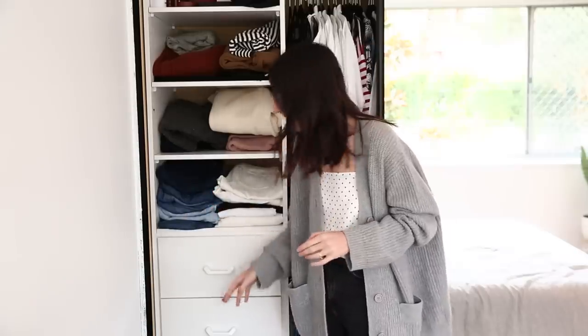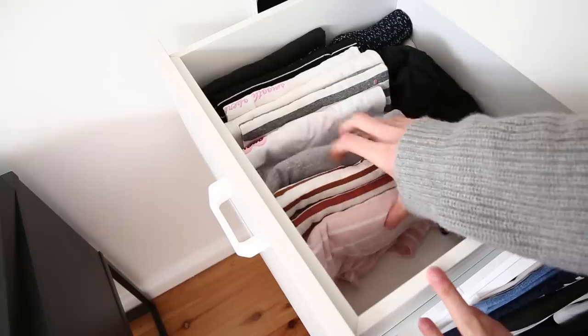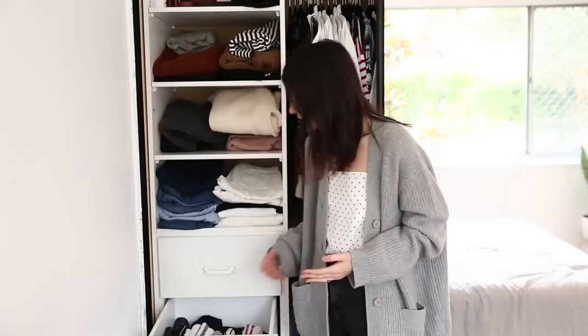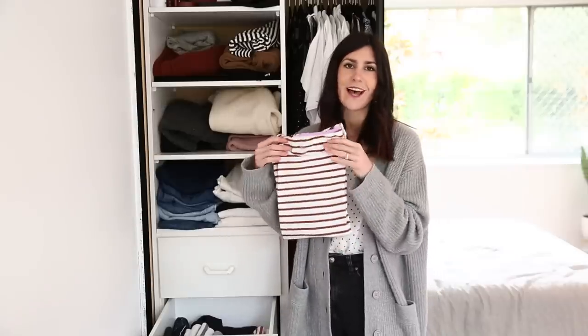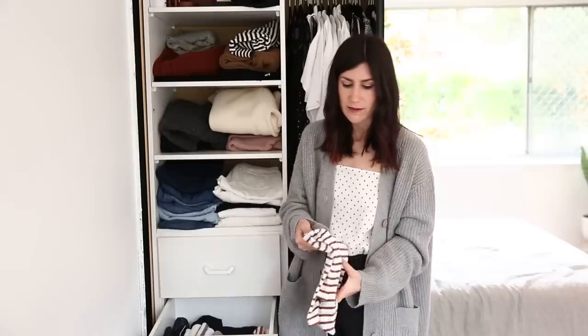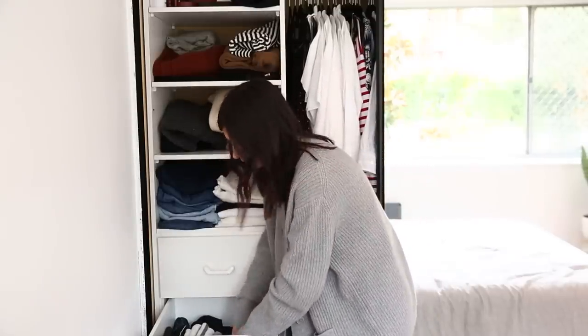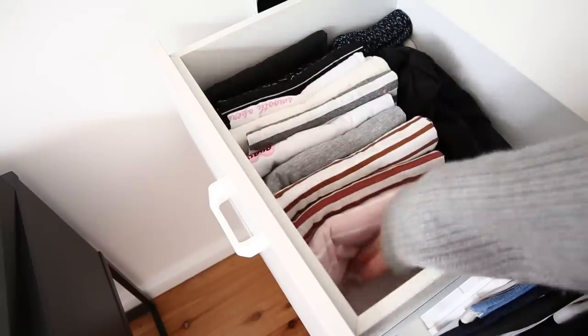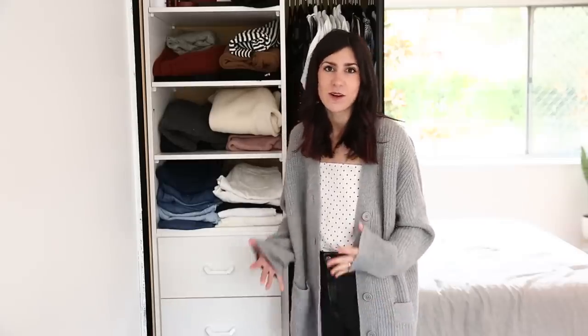The top drawer is where I've got all of my knickers and socks and things — you don't really need to see in there. The next drawer down is where I keep all of my t-shirts and I've got quite a few favorites. Probably the ones I'm really liking wearing at the moment are those with warmer colored undertones. I've got this really lovely little brush and stripe top from Bowdoin. I don't fold it fully, but I do fold everything using the KonMari method, which is the easiest way to see everything in the space. I don't color coordinate it within the drawer because at a glance I can see what I have.